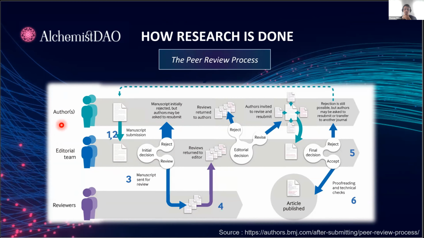The authors take years, or months at least, of research. After they have done their research and written a manuscript, they have to submit it. The first step is to get it approved by the editorial team, which usually works for a publishing company. They judge whether your article is interesting for the journal they work for.